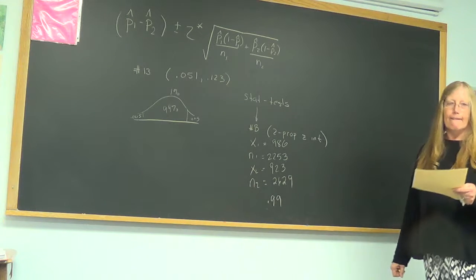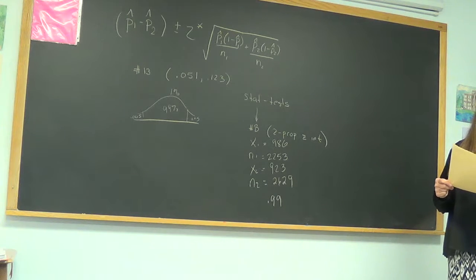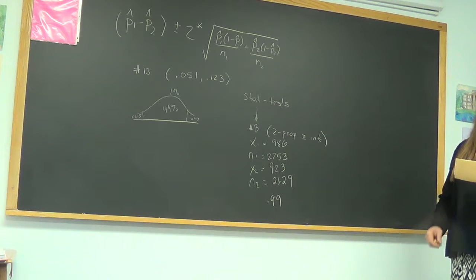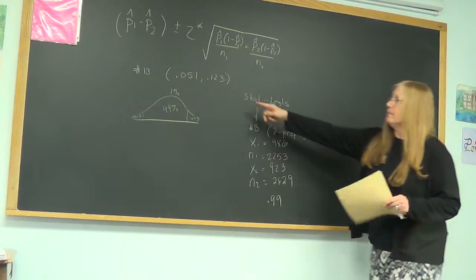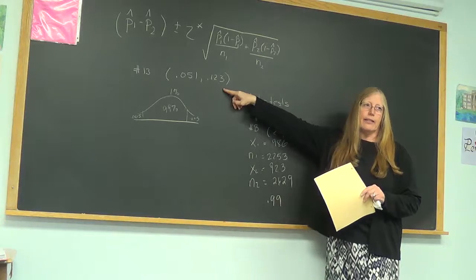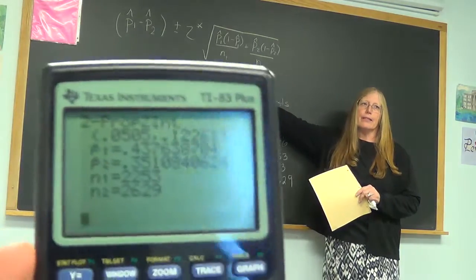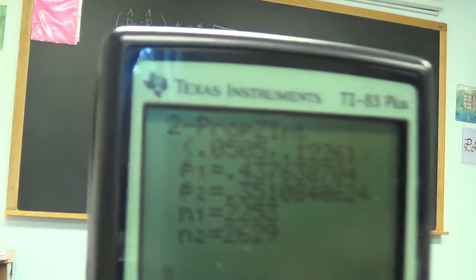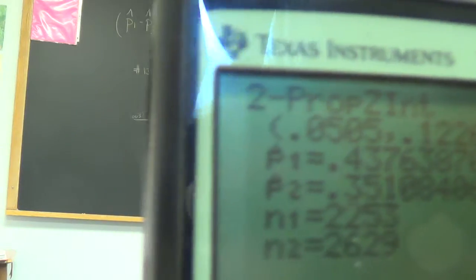Oh, I got P hats now. Look at these little tiny p hats. Oh wait, it gave me a whole different answer. He has x1 and x2 and n1 and n2. Oh, I got the two numbers. Yeah, I got those numbers on here. Right, this is what we, Miss Powell, this is much easier. Now I want you to take this skill and go to number 14.